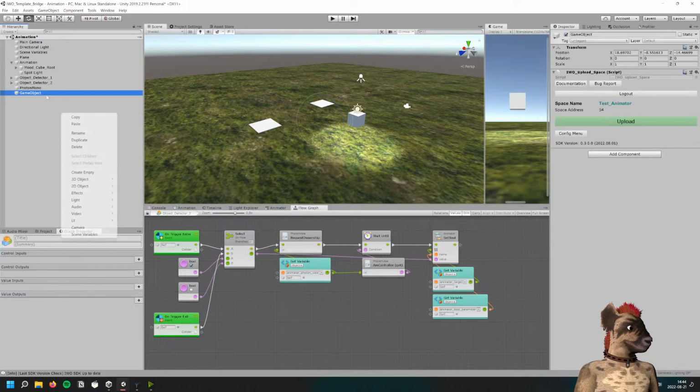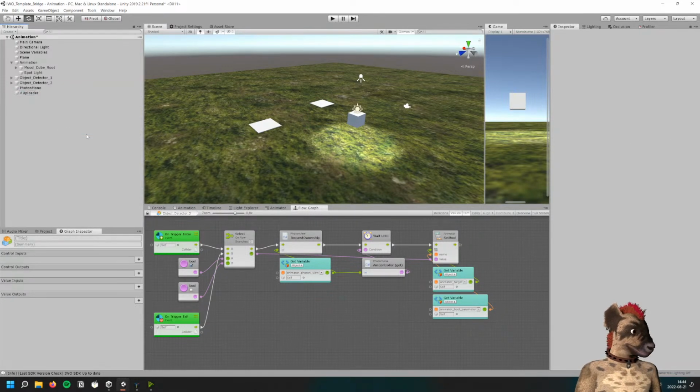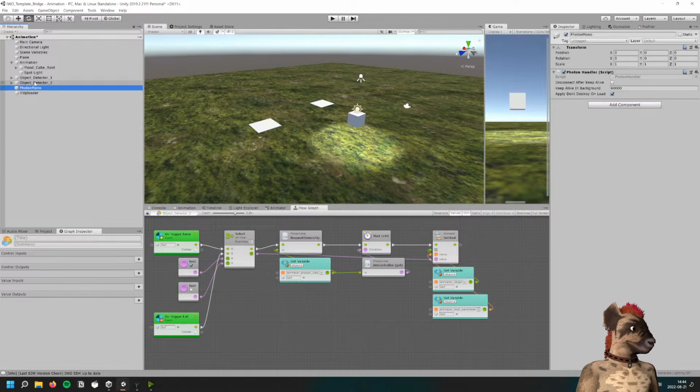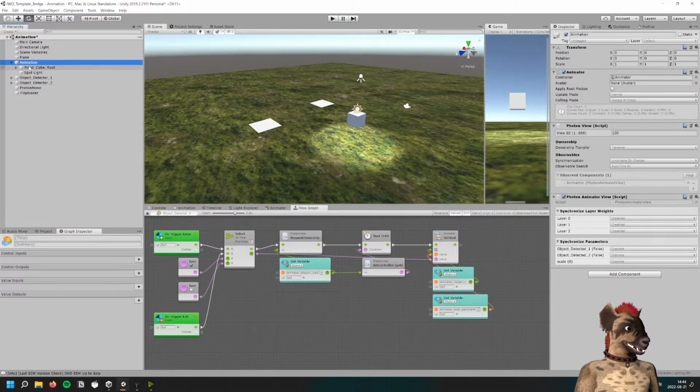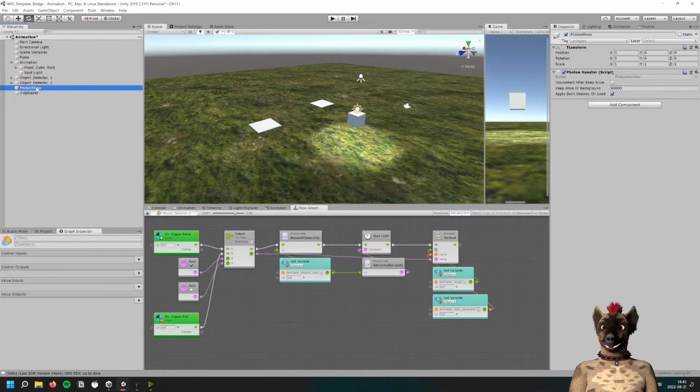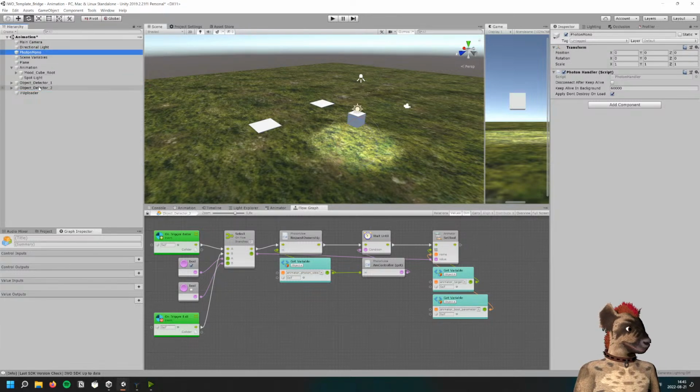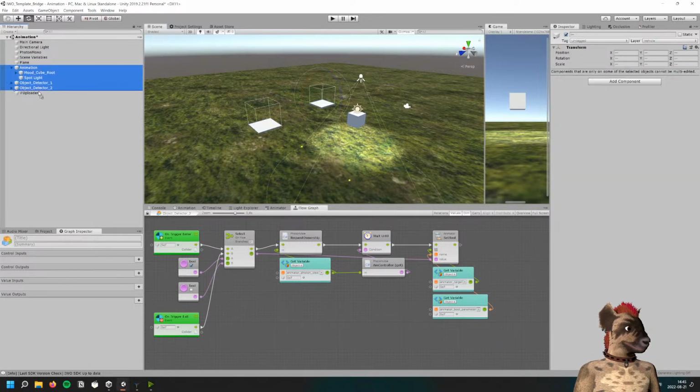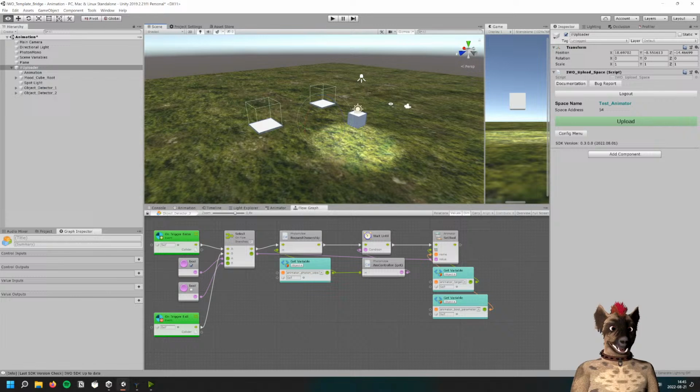Uploader. The animation should not be broken because the path is relative to this. So if I move everything, it should be fine. What's this? Photon mono. Go there. Okay, let's try this.